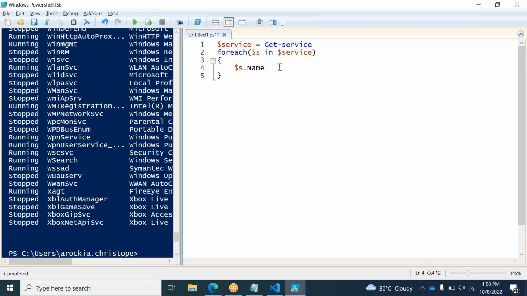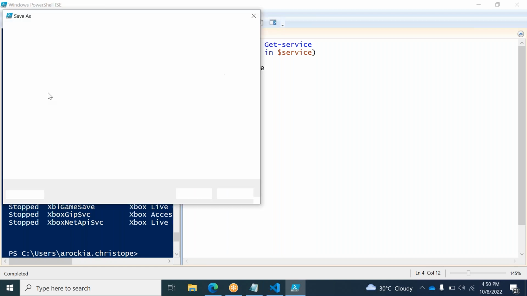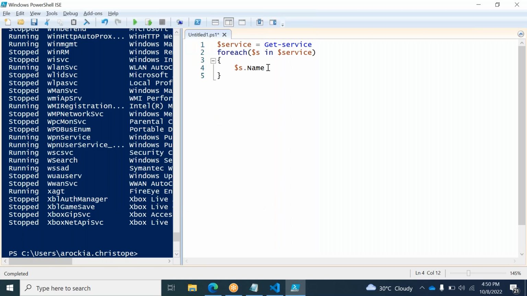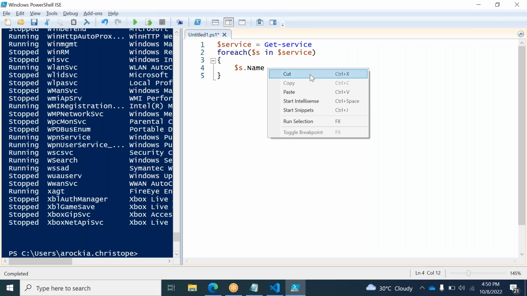Okay, if you want to check or troubleshoot something, you have to save the file first. If you are not saving, you will not be able to troubleshoot using breakpoints. If I right click, you can find this option, right? Toggle Breakpoint.